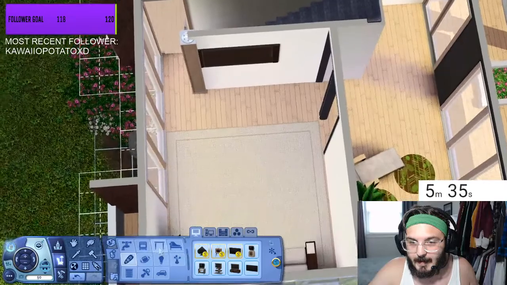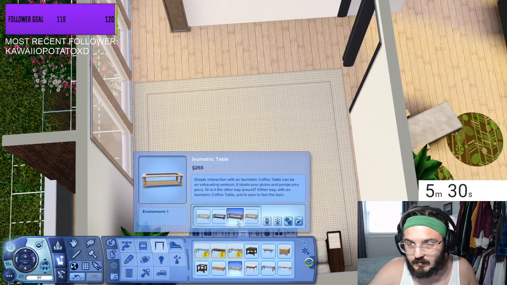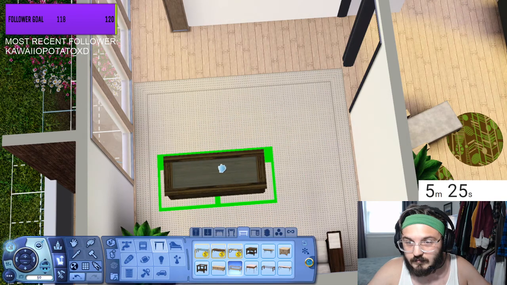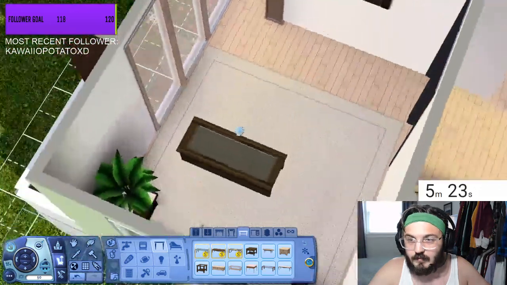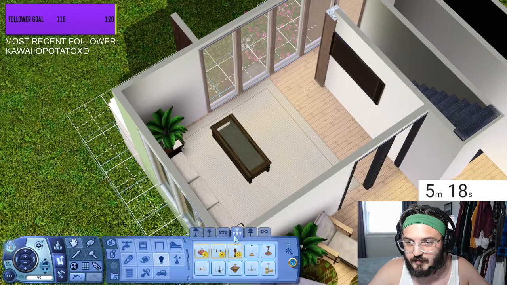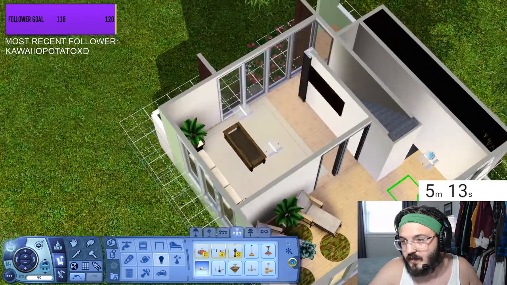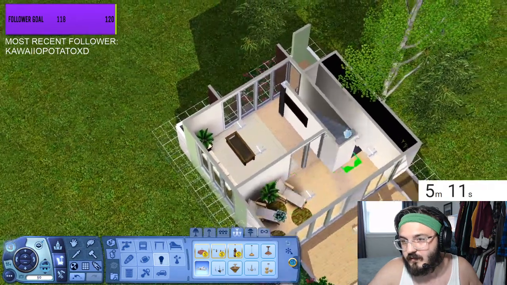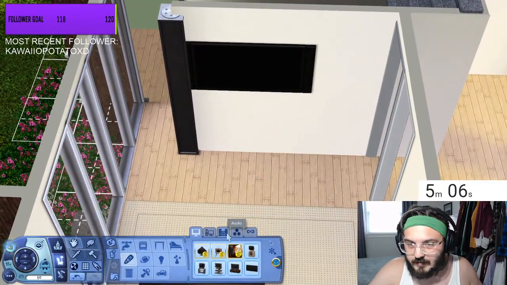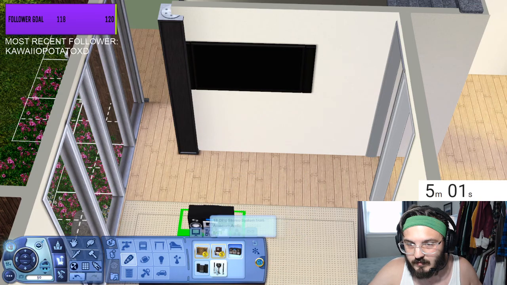Fancy. We'll put a coffee table. We have to also put a light in here. I'm gonna cheat and just put the same light throughout the house. Same with right here. Five minutes flat. Ooh, I'm making good time. That is huge. That is too small.